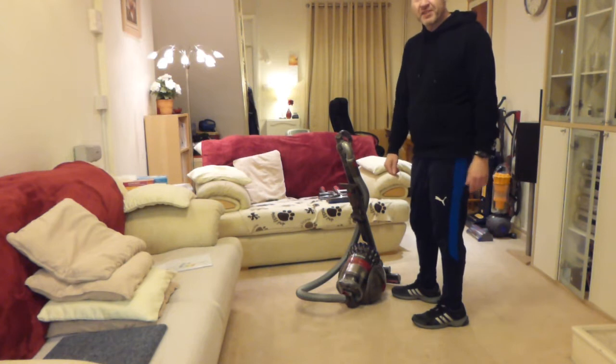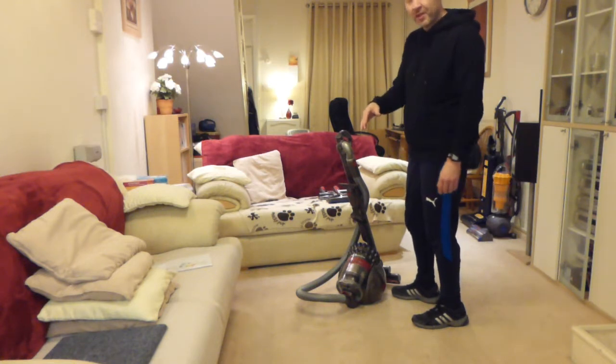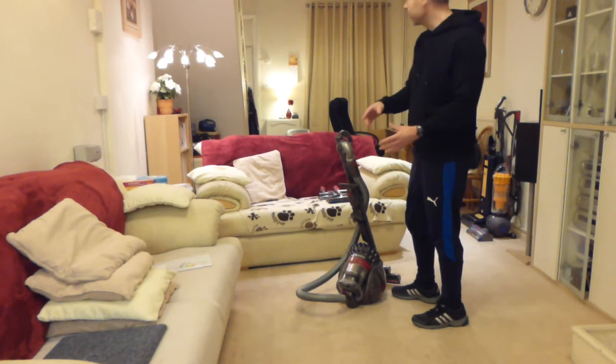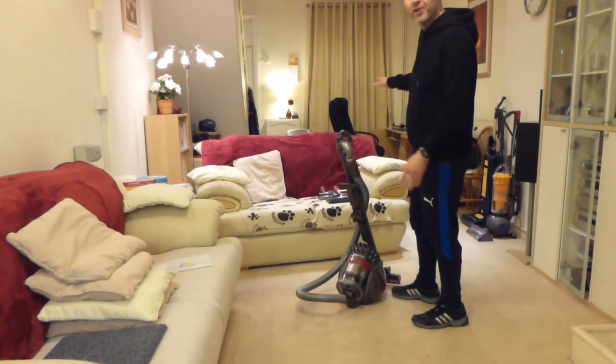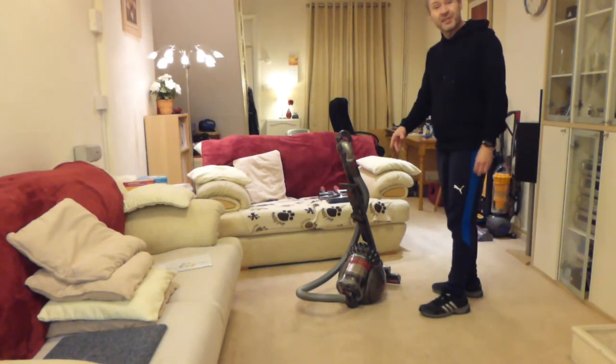But yes, the VAC Matt, I would like to show you my cat, but she's very timid. She's on the windowsill at the moment. She might come through a bit later on and run through the room, but it's not like Roger with his dogs. Cats do whatever they want to do and they can be very frightened, so I don't want to frighten her. She doesn't particularly like vacuum cleaners as it is.